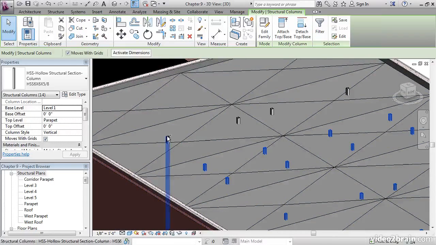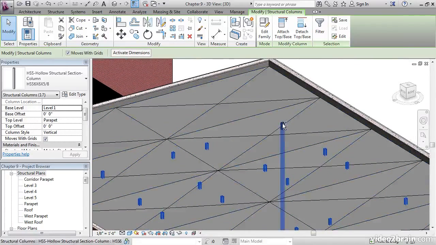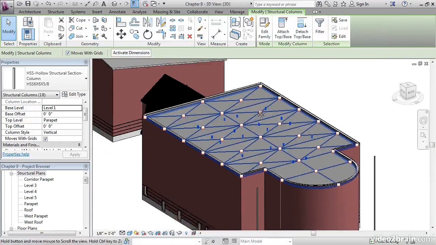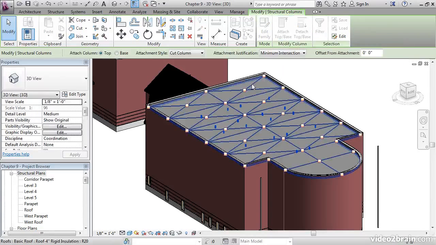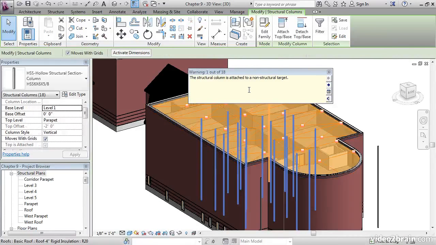We could have picked a window around them, but sometimes you're better off selecting them one by one. Click Attach Top Base. Select the roof.